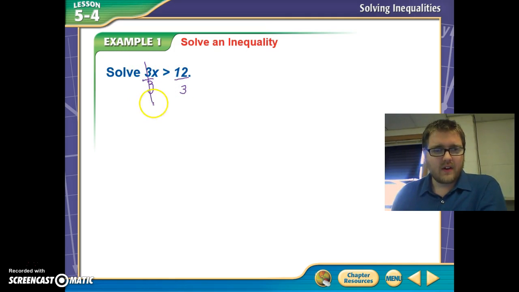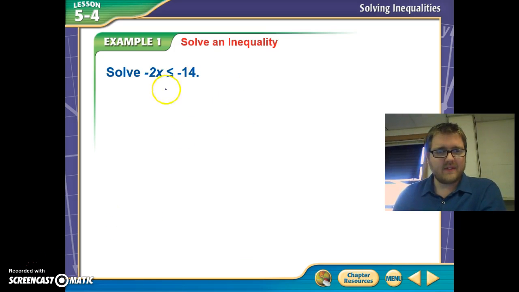Alright, so now we have 8 over 4 is less than negative by 4. We're going 12 is less than negative. It's only when we're dealing with negatives, when we're multiplying or dividing both sides, that we need to switch the sign. For instance, with this one, I would have to take both sides times negative 3. So since I'm multiplying both sides by a negative, that's going to cause my sign to flip directions. Keep in mind that sign change.